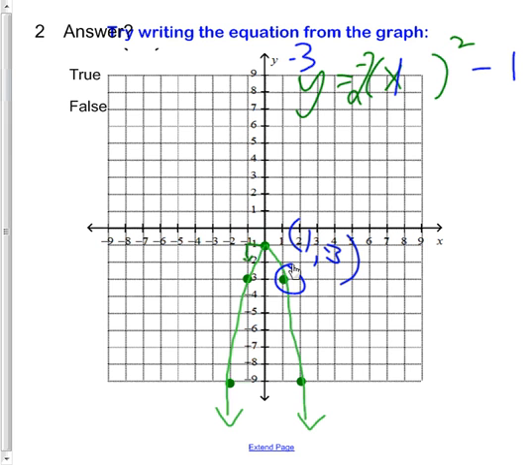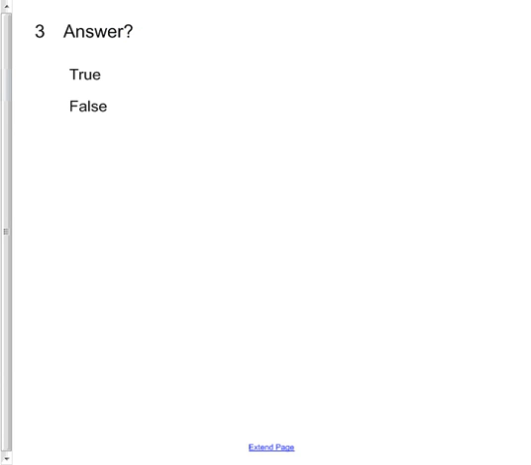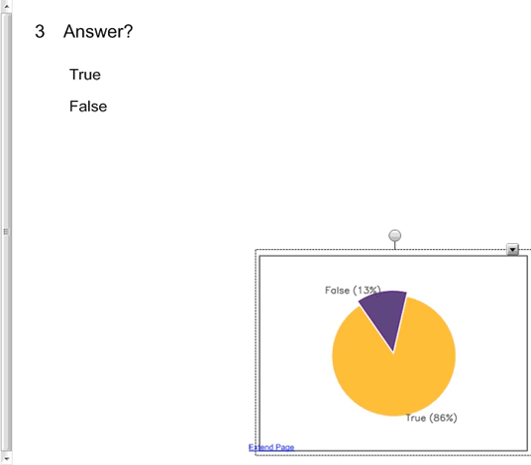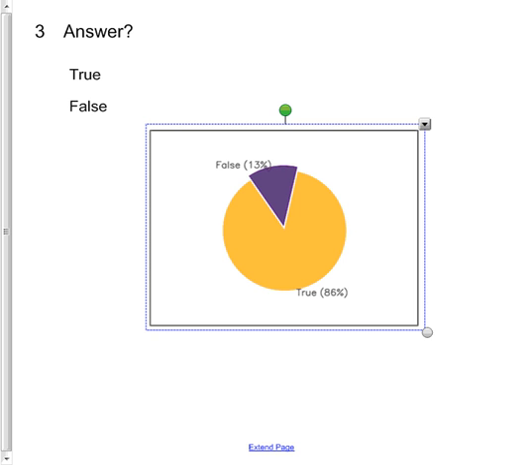So, seeing your results on this page, I hit stop this question because that's close enough. See if I can drag this thing out. Everyone, let me just drag it. Ooh, you're right. I'll try that. Yes, there it is. Most of you guys were right. It was a true answer now.